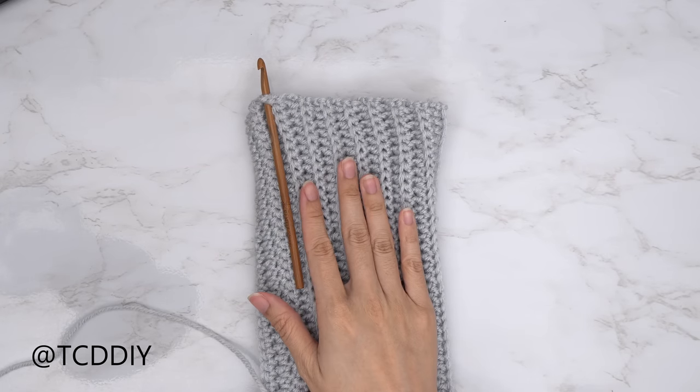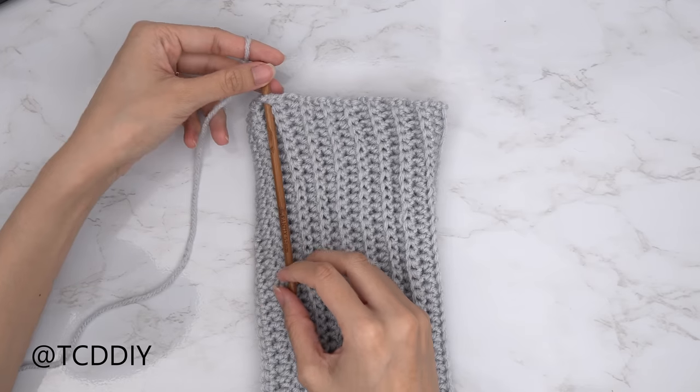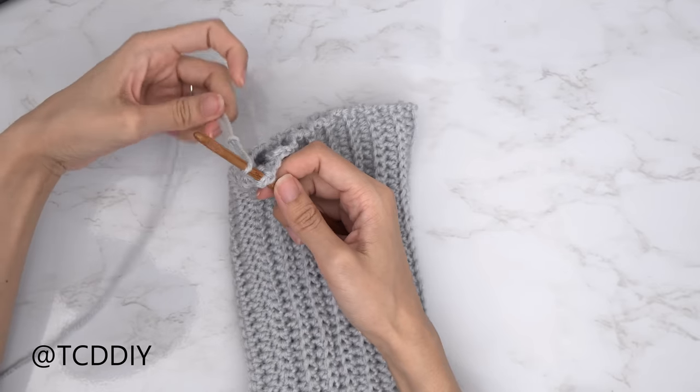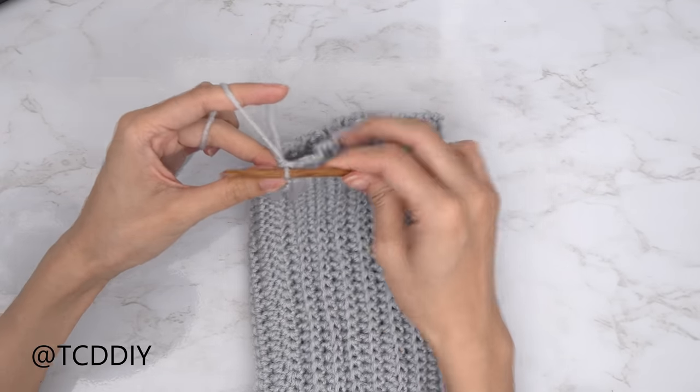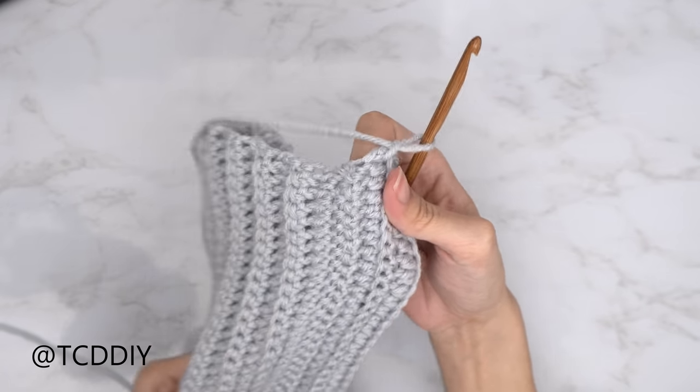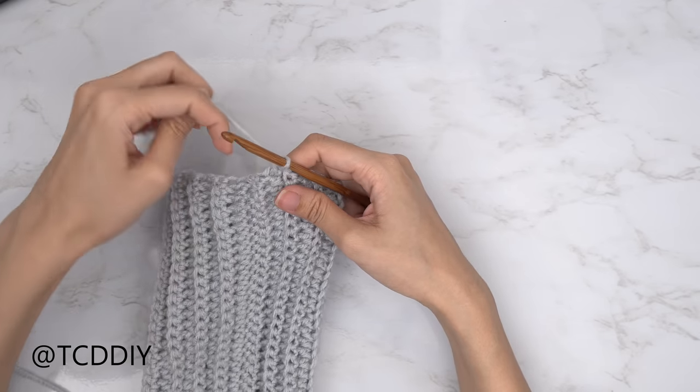Now that our sleeve is seamed, we're now going to work on our cuff. We're going to start by inserting our hook into any one of our side rows along the bottom. Insert our yarn onto our hook, pull through, and do a chain up of one to secure. And from here, we're going to put one single crochet into every side row.